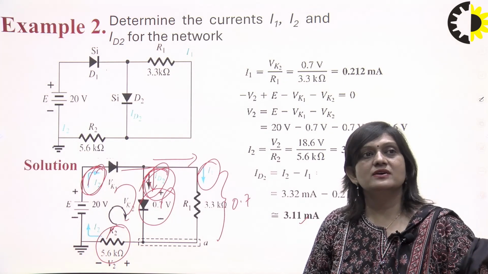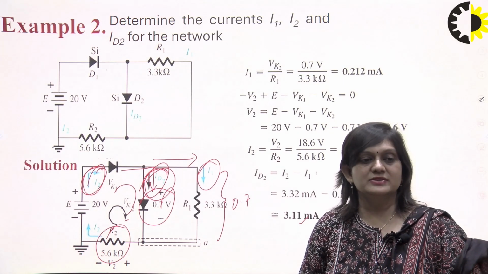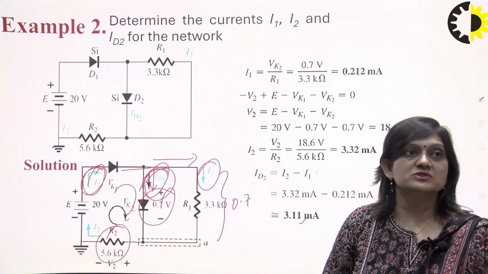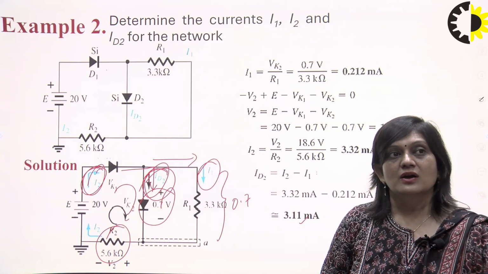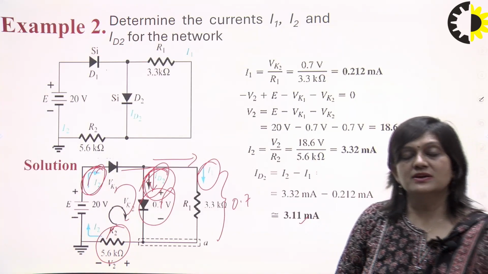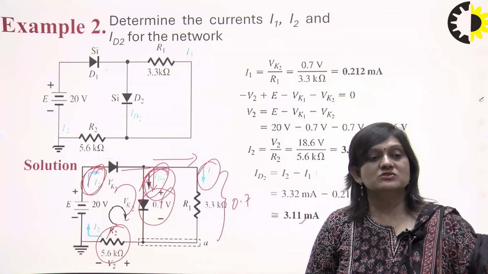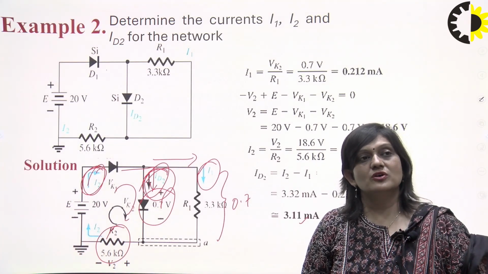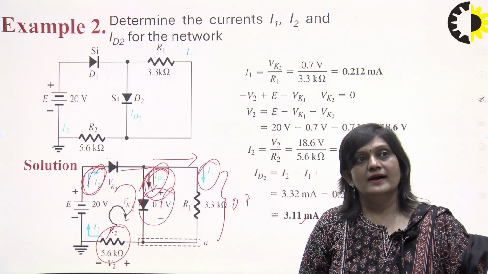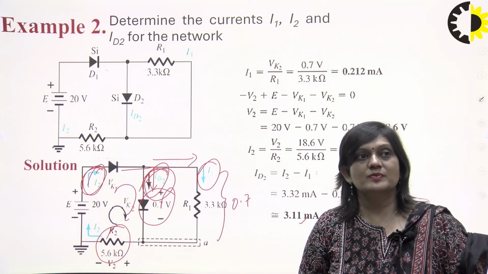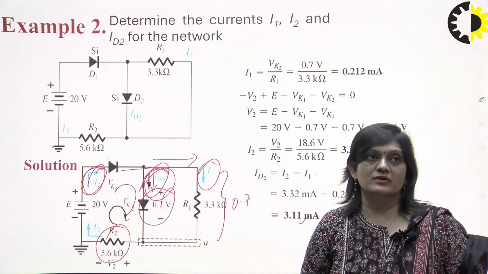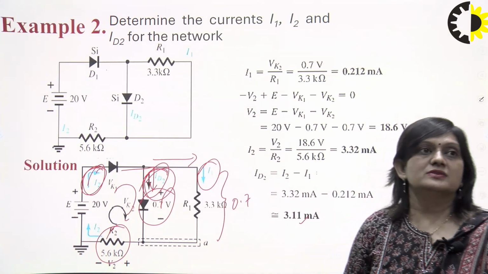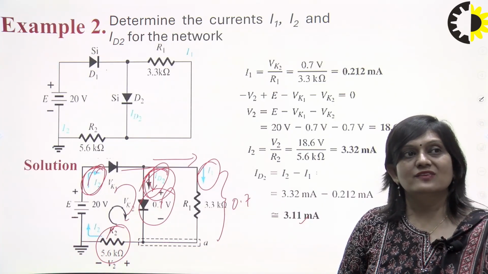So in this lecture, we have seen the working of the PN junction diode, and how we can use a PN junction diode in forward bias, in reverse bias, and in zero bias. In case of zero bias, there will be no current, and only the formation of the depletion layer. In forward bias, the net current will be I majority minus I minority. And in reverse bias, only the minority current will be flowing.